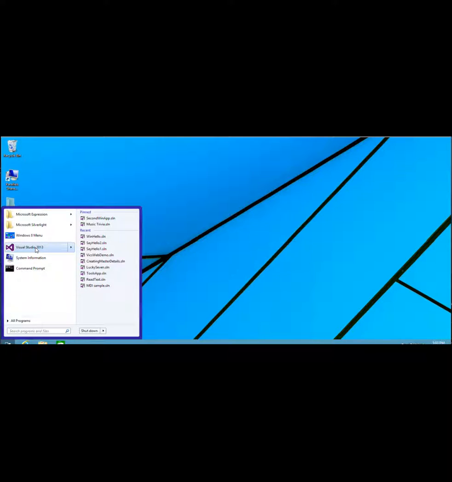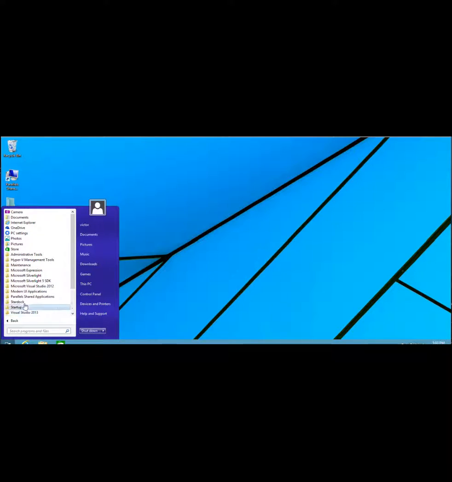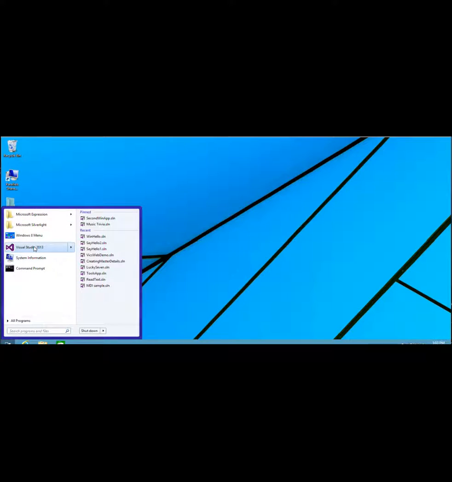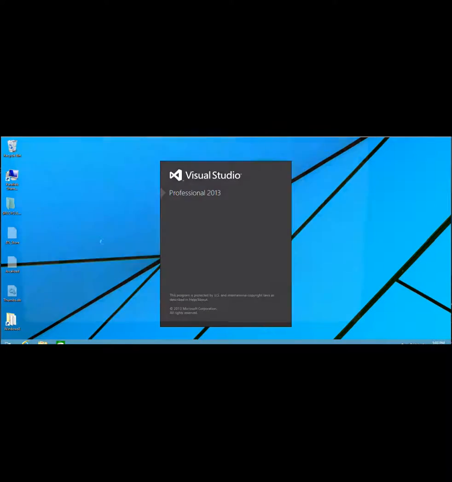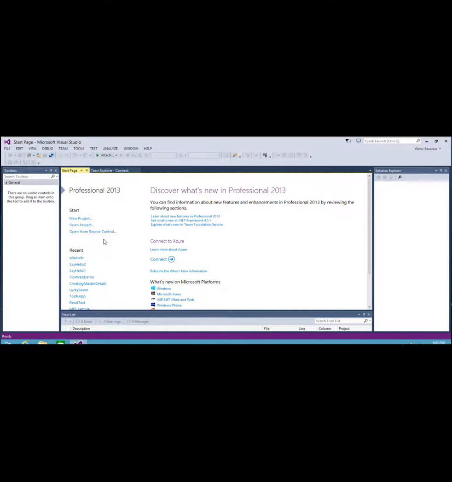Now, after your first install of Visual Studio, and when you go to use it for the first time, this will probably not show up for you by default. What you will need to do is what I'm going to do right now. Hover over all programs, and you see how the number of applications greatly increased for me. You will have to hover over all programs so that Visual Studio 2013 will show up like this for you. I'm going to click on back, and I'm back to my original menu now. I clicked on start, and 2013 starts up for me.